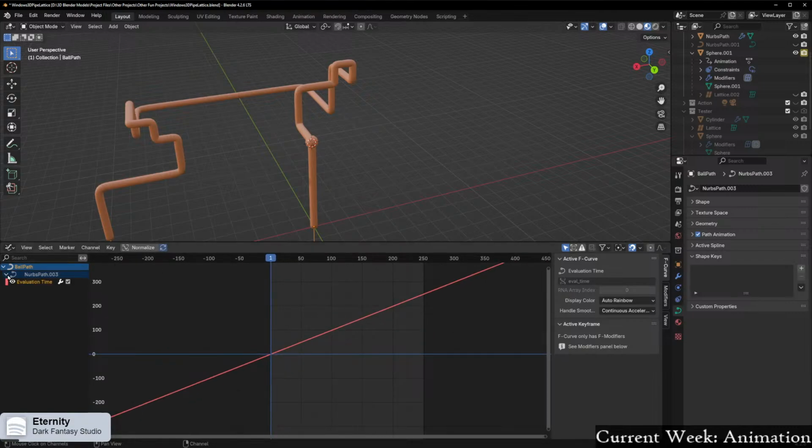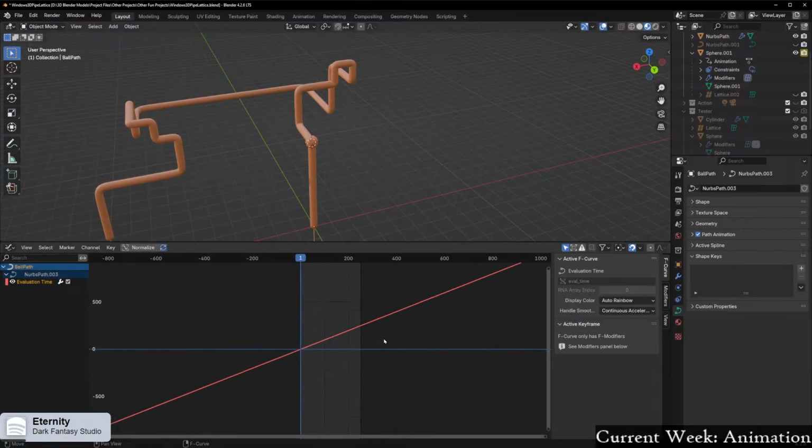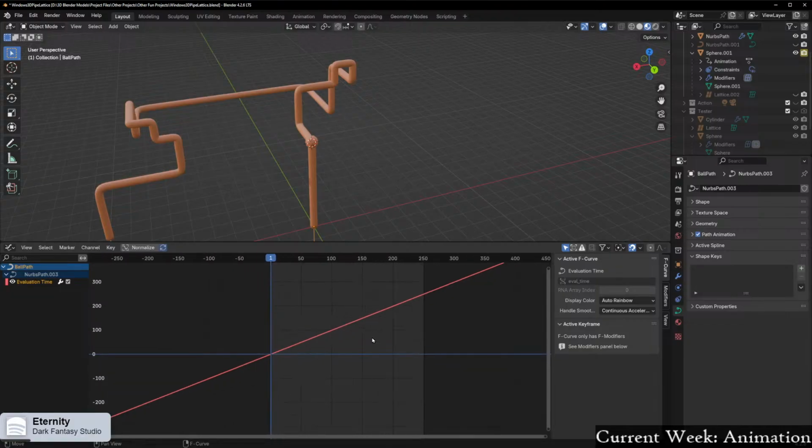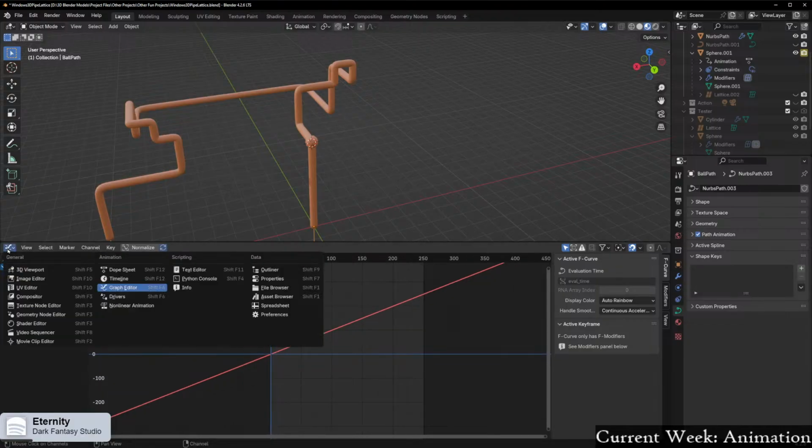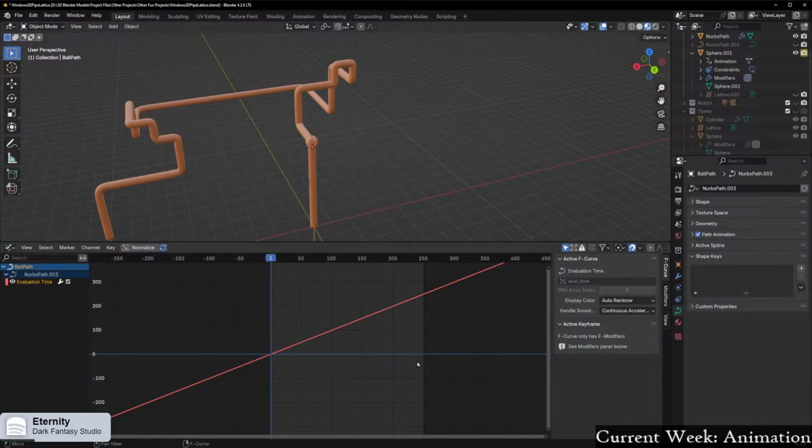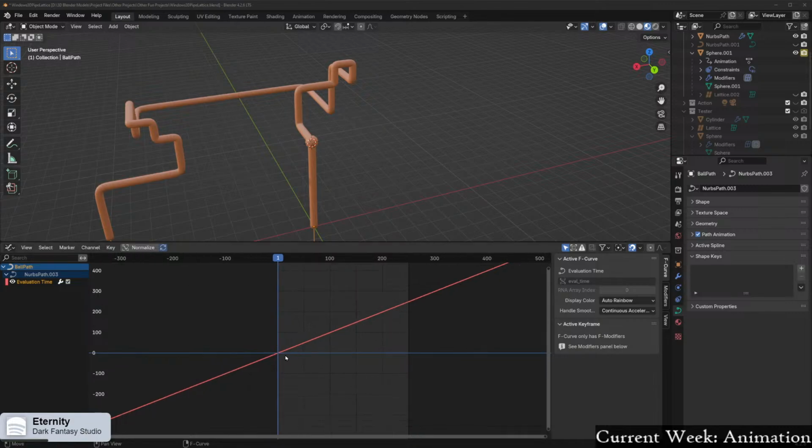Alright, so now it's just a matter of scaling this down. Except there's no keyframes, that's the issue. I can't exactly scale this down, I don't think. Graph editor... Yeah, but that implies that there's keyframes, which there isn't.